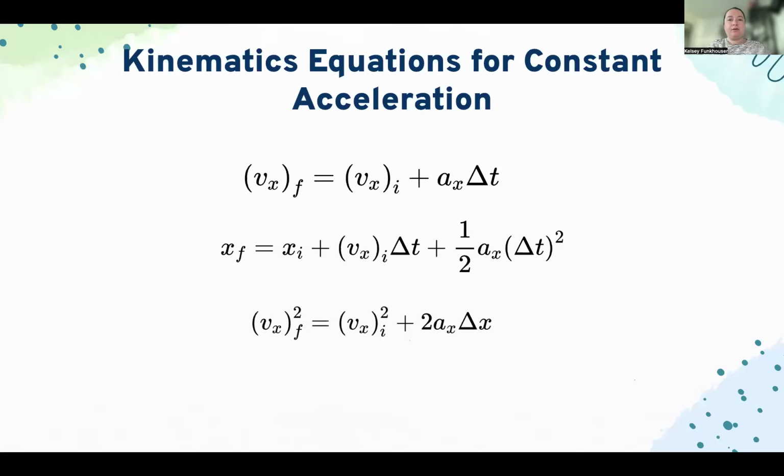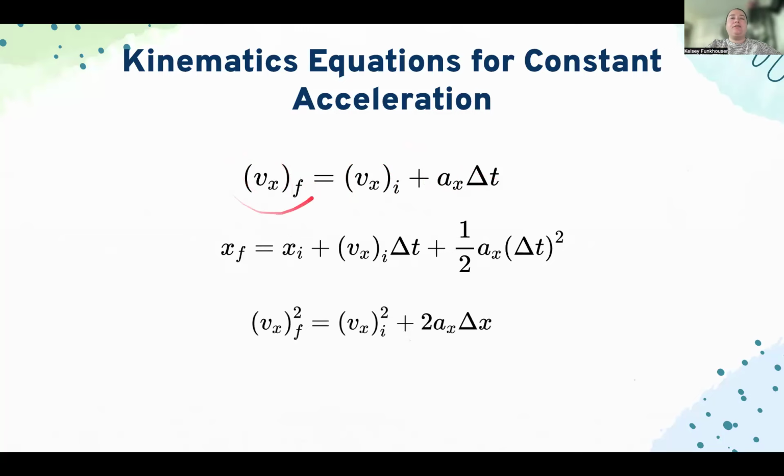Okay, so here are these equations. And just note, I derived these all in x, but they can be in any direction. They could be x, y, or z, but the thing you need to keep in mind is that you can't mix the terms. You can't have velocity in x, velocity in y, and acceleration in z. They do not go together. They are direction specific, so you have to keep that in mind.